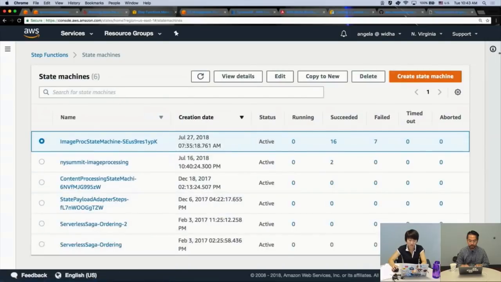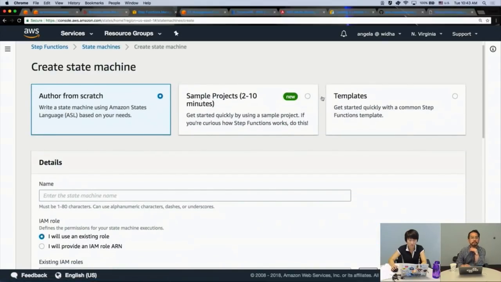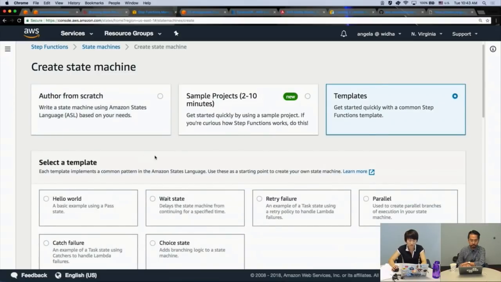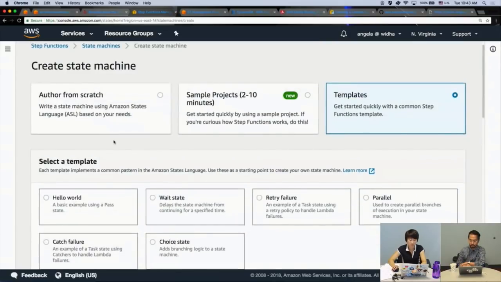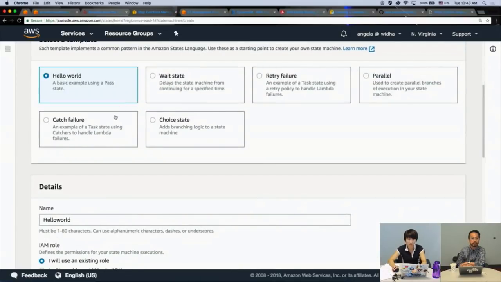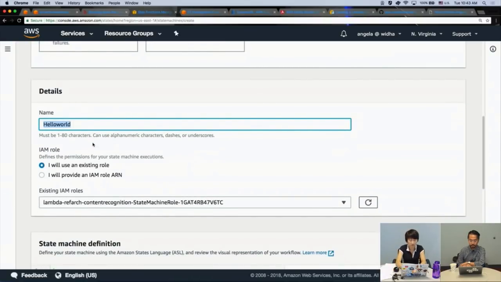Now, to get started, we can create a new state machine in the Step Functions console itself. If you look here, there are a few options to help you get started. You can pick one of the templates that gets you started quickly, so it has some different construct examples built in. For us to get started, let's start with a hello world example. And when you create a Step Function using the console, we need to give it a name. So let's call this Twitch Breaking Monolith.